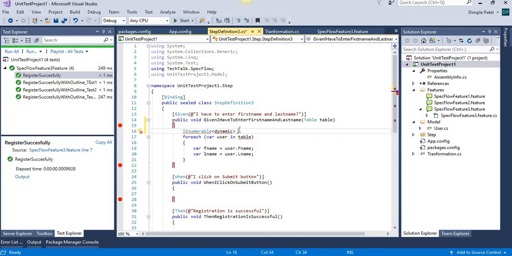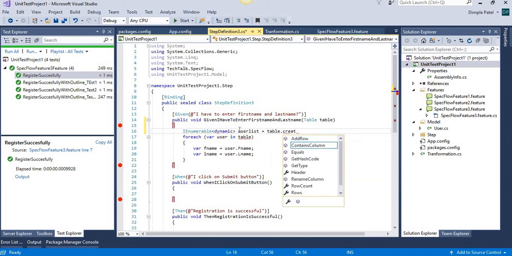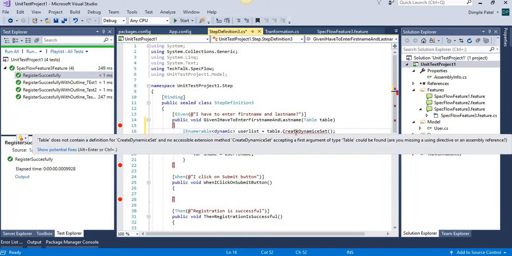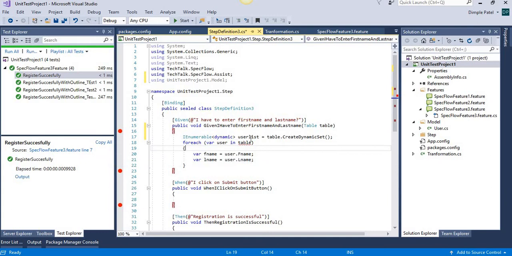Add the name of the variable, user list, equal to table dot CreateDynamicSet. It will ask you to import the library, so we will use Specflow.Assist, and the error is gone. In the user list we will add the table, sorry, my mistake.